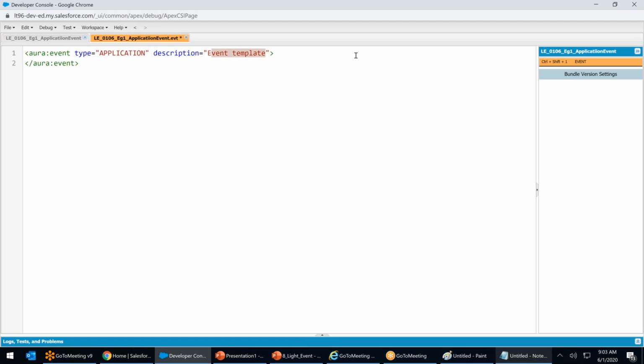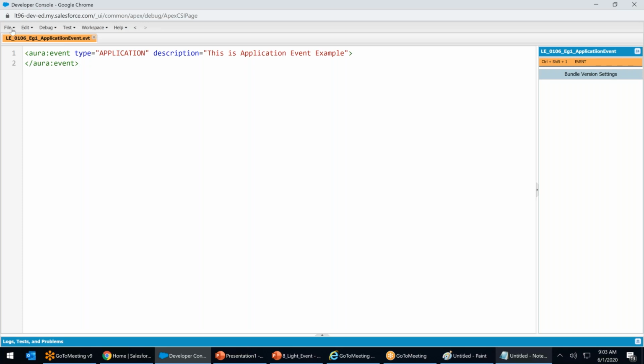This is application event example. It is an empty event. I don't want to pass any value. No issues. It's not compulsory that you have to create an attribute inside an event. Blank event. Now what I'm doing, keep on watching.